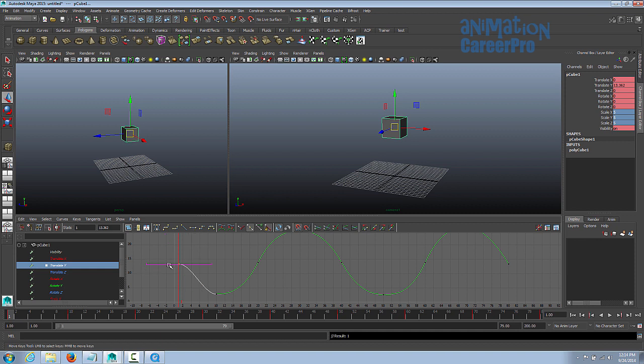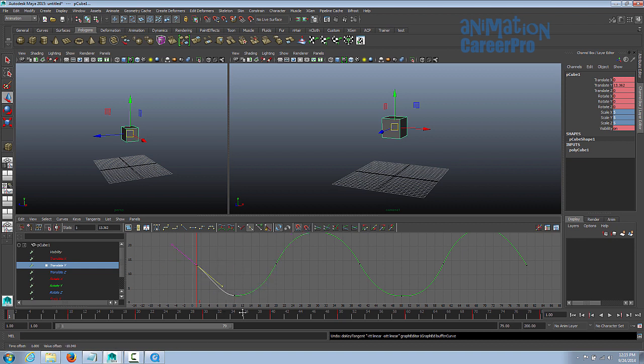Okay, so notice the handles are now flat. The only way you can really tell the tangent is by looking at these handles. So you can see that I flattened it out. If I press the spline one, it makes it curvy. The linear one makes it straight. So if I go to this one and press linear, you can't really see the effect, but it basically does this for us.